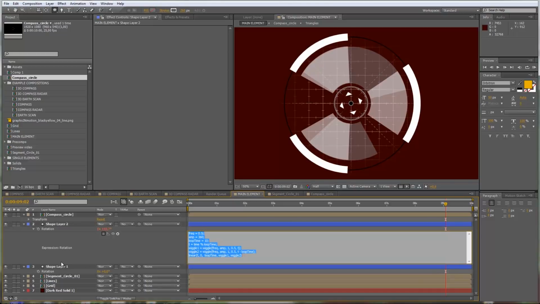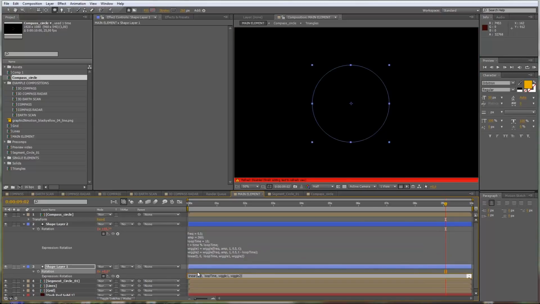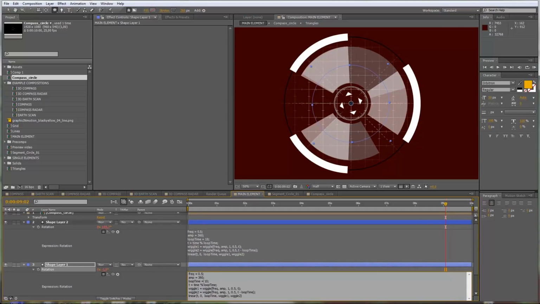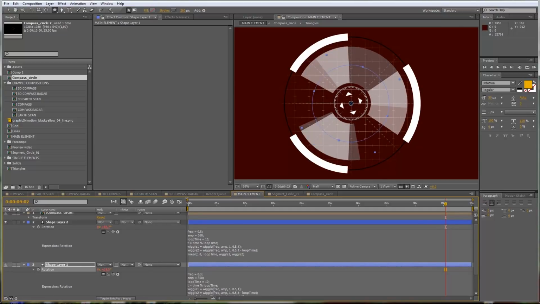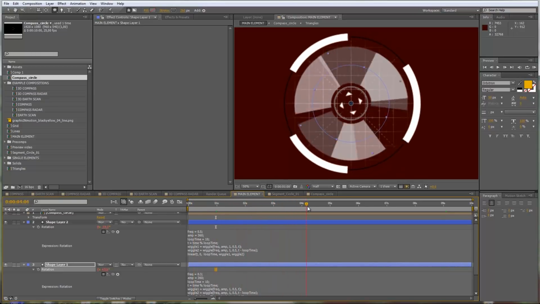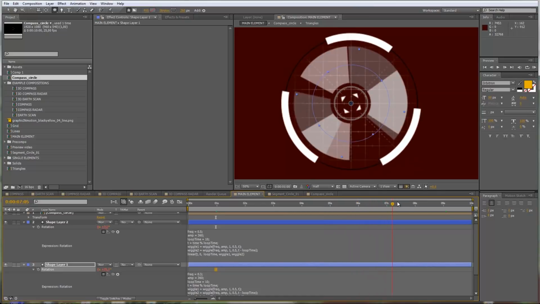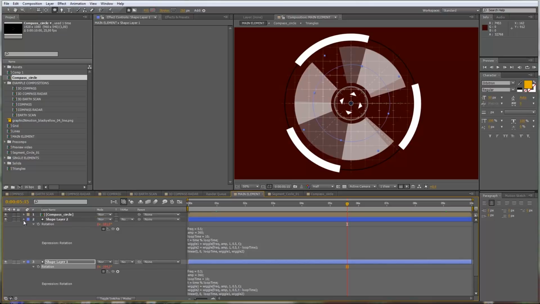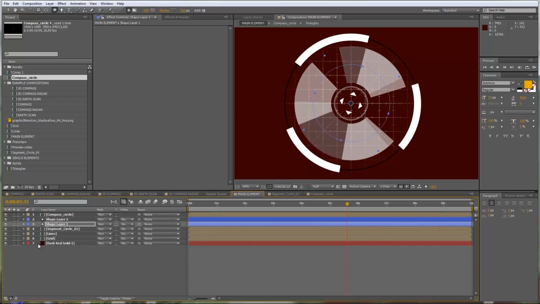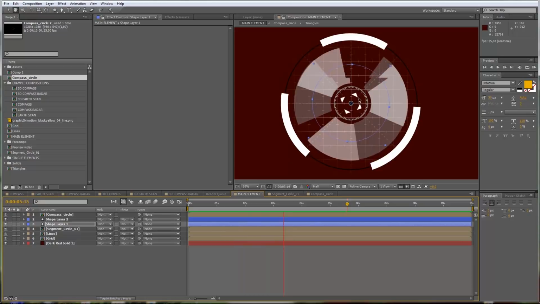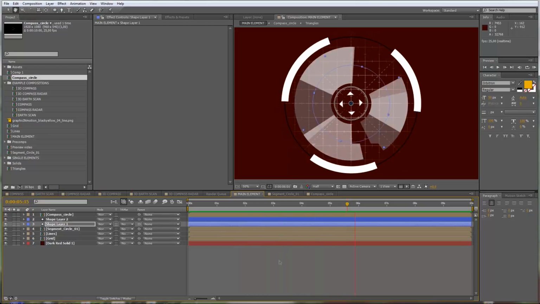Okay, now I copy this expression and I will paste it into our other segments, and now I will change this to about 0.3 and leave the 360, and so now there should be a nice random movement which should loop if we are lucky. So just let's make a quick ramp preview here. Okay, you see that these things are behaving quite randomly, and I think that this is pretty cool.